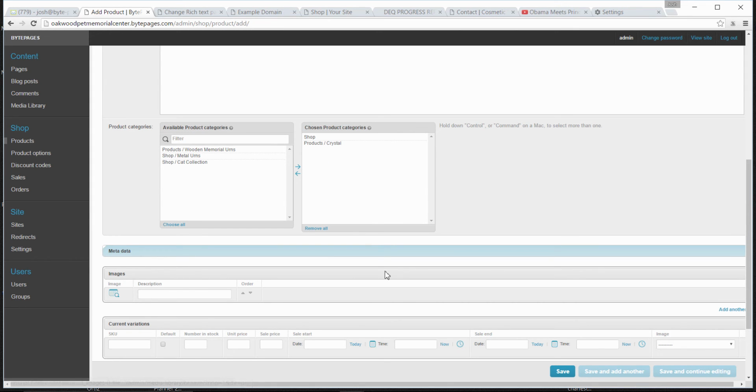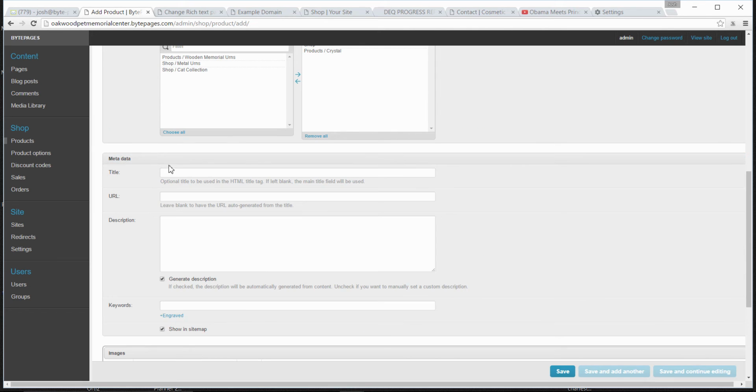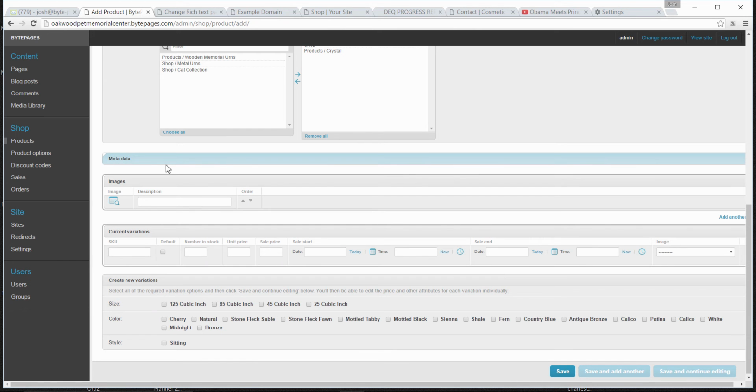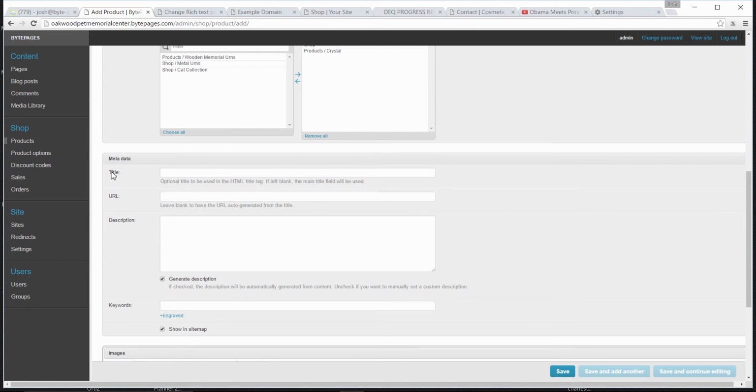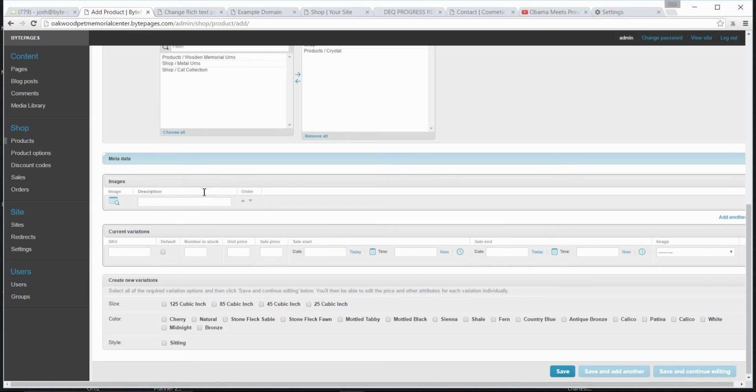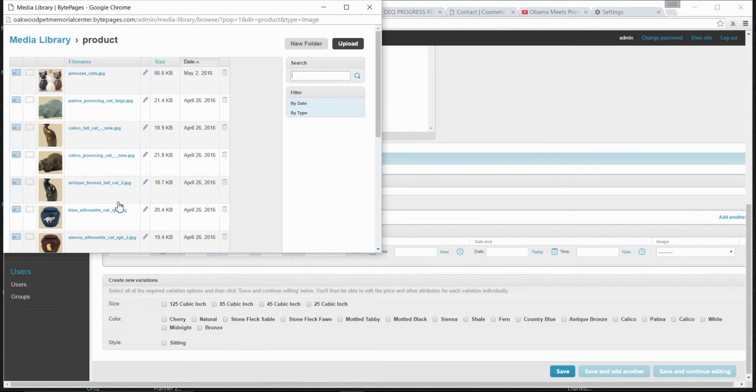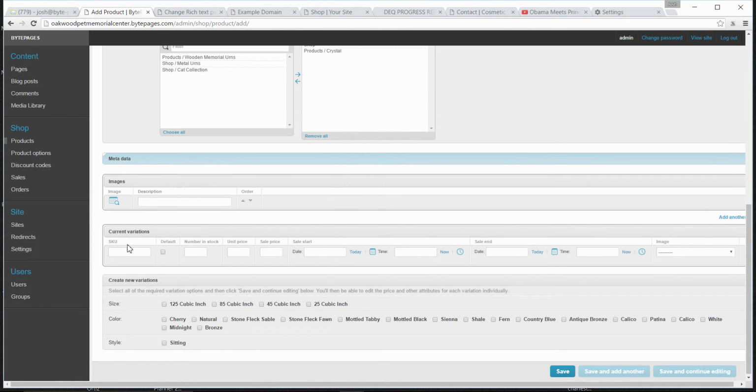The next thing that we want to do is the metadata here. This is identical to what we talked about in the rich text video as well, so you can just leave that as is or edit it per those instructions. But the big thing is you want an image for your product, right? So if you click here, you can do the same thing. It's going to pull up your media library, and it's going to give you access to all the images. If you need to upload a new image, you can upload a new image here, and that's going to populate that for the product specifically.